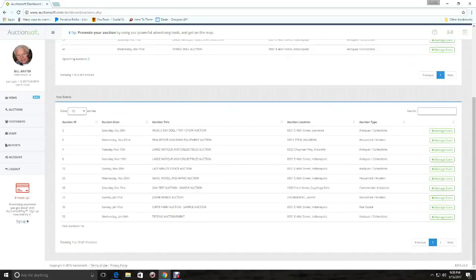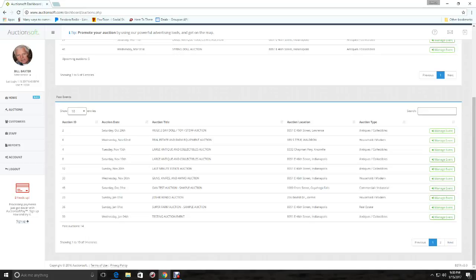If you go down here to the bottom panel, it is past events, and the system will save and manage for you an unlimited amount of events, whether it's dozens or hundreds, however many you need. However, it'll only show you and display on this bottom panel how many you would like to see here, and so we've chosen 10. At the bottom, though, you can see that it tells you you're looking at 10 entries of actually 14 sample events that I have in the system.